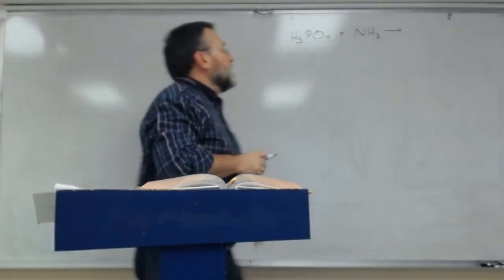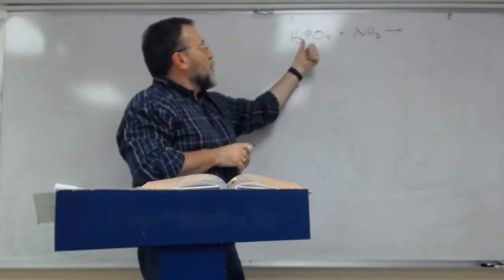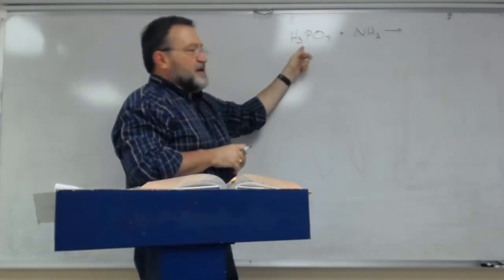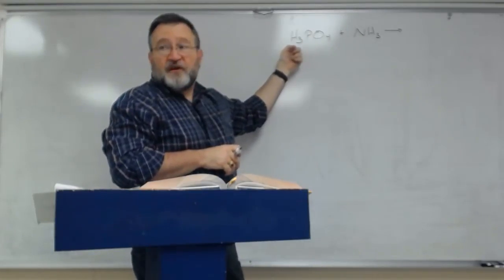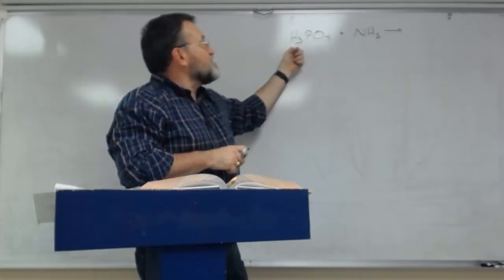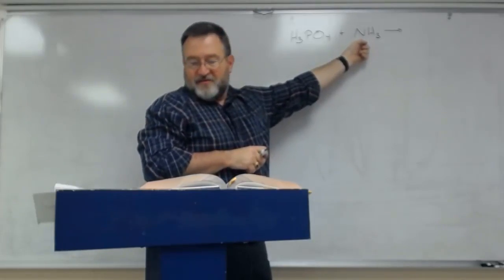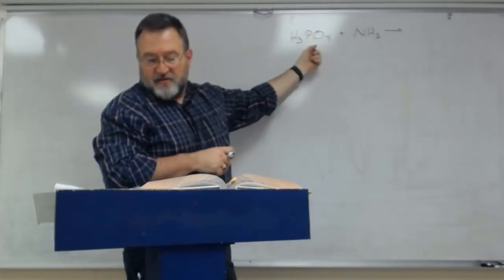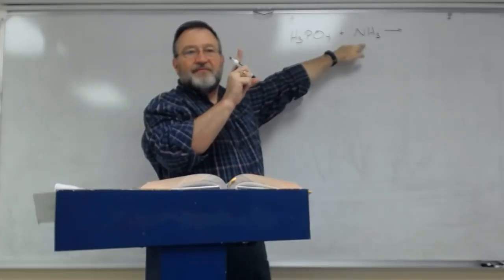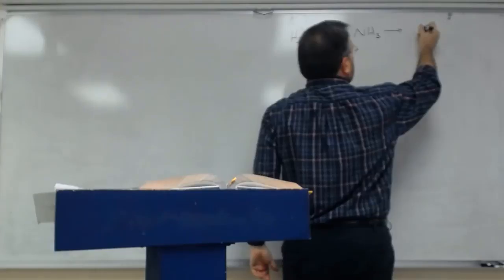Given that the result of the reaction is going to be ions, I know that the base is going to accept one hydrogen from the acid. Each molecule of base is going to accept one of the hydrogens. This phosphoric acid is polyprotic. More specifically, it's triprotic, right? I'm expecting that I'm going to need 3 of these for every one of these. I've got to give away 3 hydrogens, and each one of these can take one of them. It can only take one of them to produce NH4.